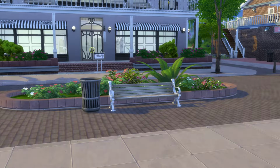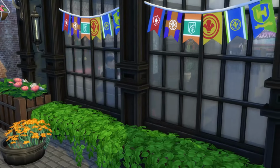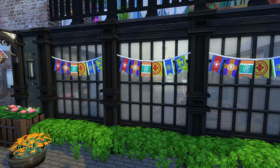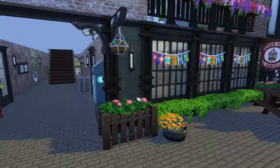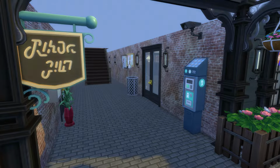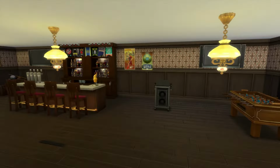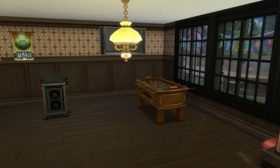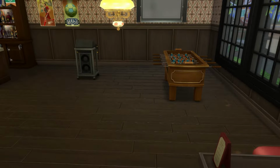So if you want to swing on over in here, you get the sports pub area. But we'll enter it the real way, down over in here through this, whatever it is actually called, and I can't remember. It's like a breezeway kind of, I don't know. This is pretty empty. I didn't want to clutter it with a lot of stuff. I just wanted to make sure that Sims had a lot of room to move and do activities and things.